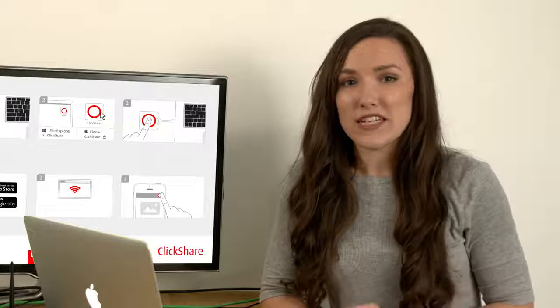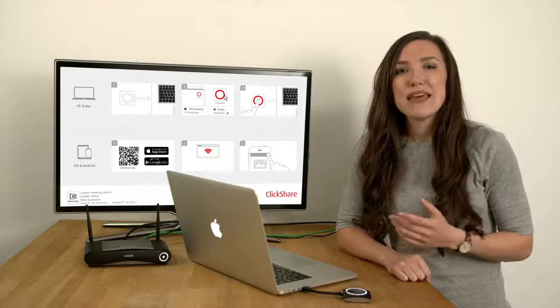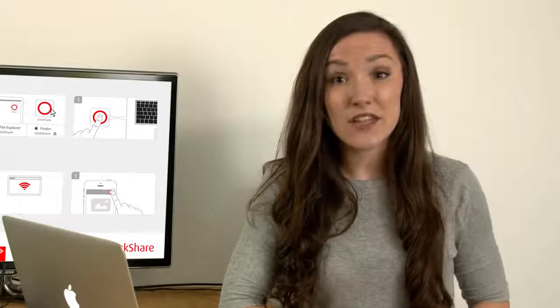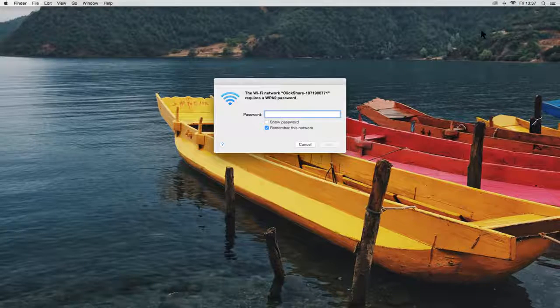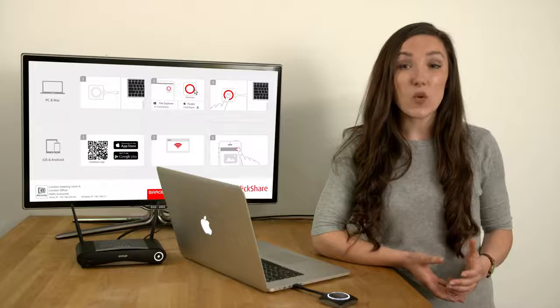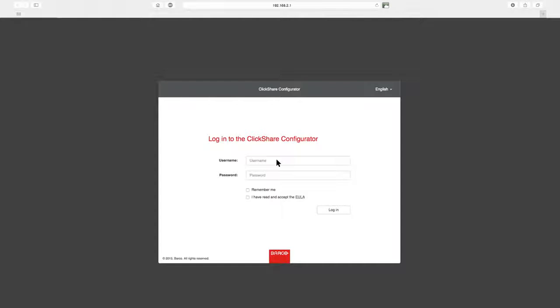You will probably want to customize your settings, so let's configure our ClickShare base unit. Make a note of the IP addresses. You can access the base unit using the configurator through the ClickShare Wi-Fi network, in which case don't forget to enter the password. The default is ClickShare, or you can connect via the LAN. Enter the wired or wireless IP address of the ClickShare base unit shown on your wallpaper or screensaver. Next, log in using the username and password. The default are both admin.